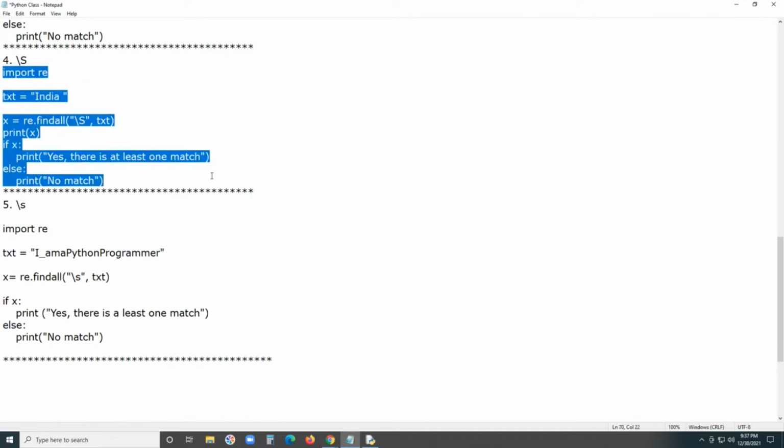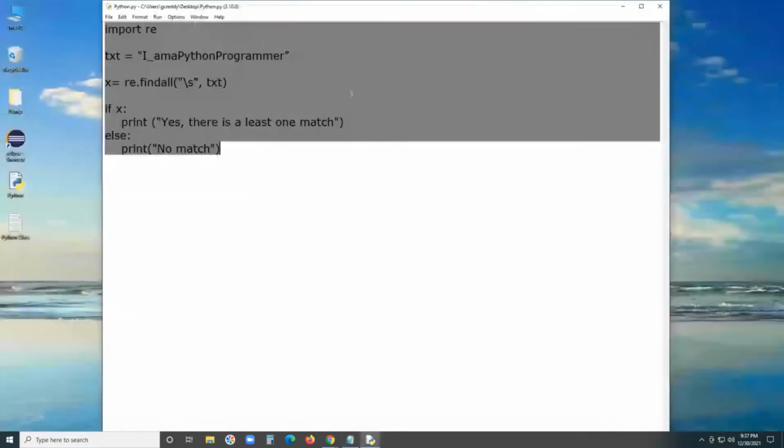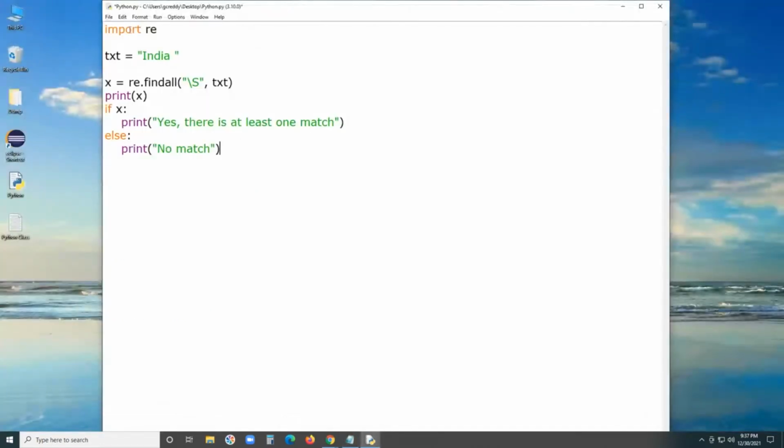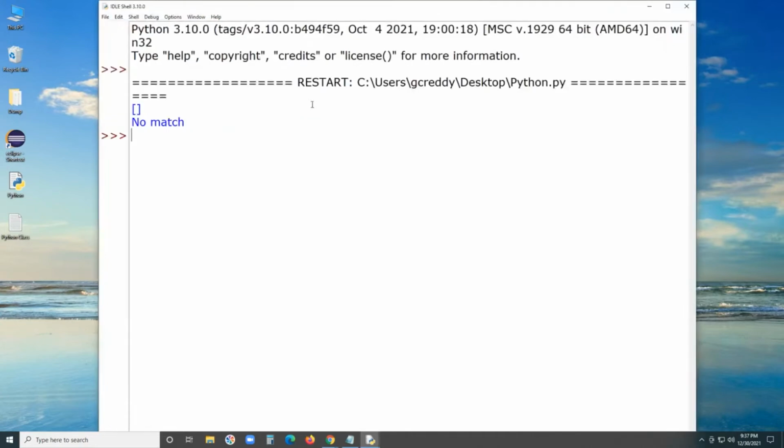That is not executing properly as per our understanding now. If string contains no words and no digits at all, only blank text, then it gives no match, sir. Give space, sir. Space character. Now no match will give. Run module. Now no match. Yes, sir.